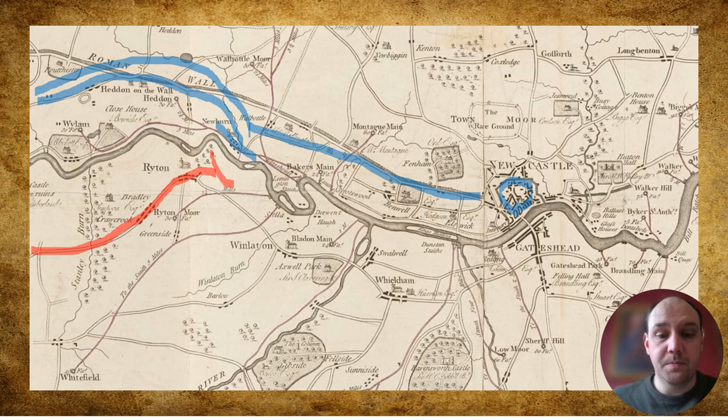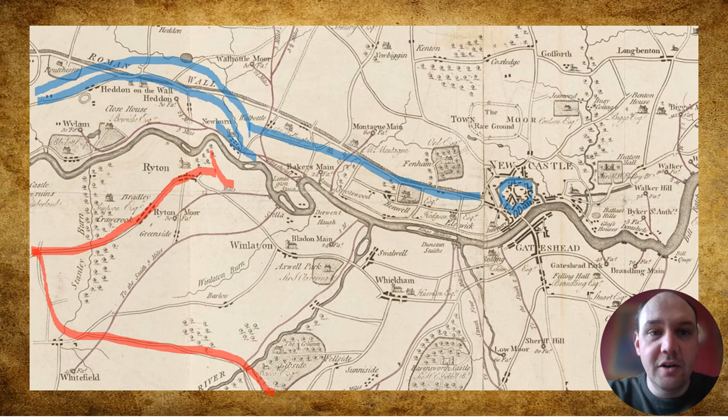In fact, the Duke of Cumberland had not got as far as Corbridge. He had got far enough to commit the Jacobites, and then he had withdrawn and headed south. Now, at this point, Charles Edward could have pursued, but the Jacobite Council, voting on our Facebook page, decided that they were going to be much more cautious. They were going to spend a few days consolidating and resupplying in Newcastle. We are, of course, in the depths of winter. They also celebrated the Prince's 25th birthday in Newcastle, whilst sending cavalry forces southwards along the Great North Road to see if they could locate the Duke of Cumberland.